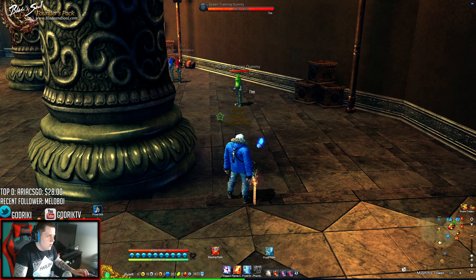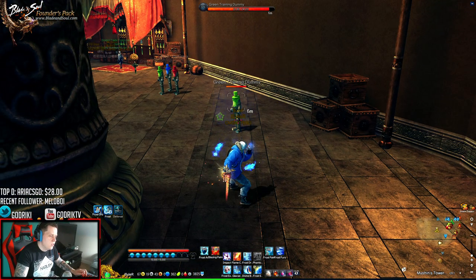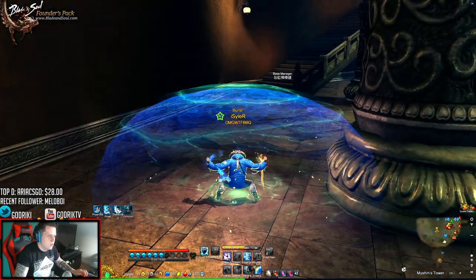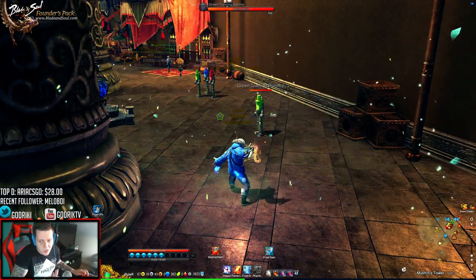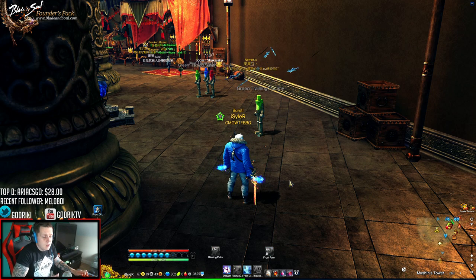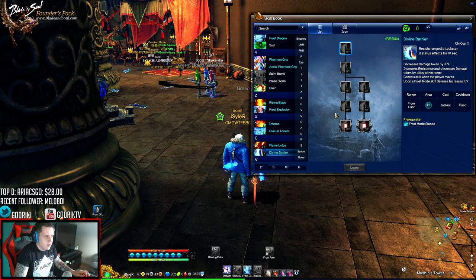Okay, so your next ability. A lot of people will ask you to do this. This is called Divine Barrier. So you press your C. This barrier stops all projectiles coming inside. So if you're doing endgame content, dungeons, etc., or doing PvP, this is important to use, and I'll explain it.